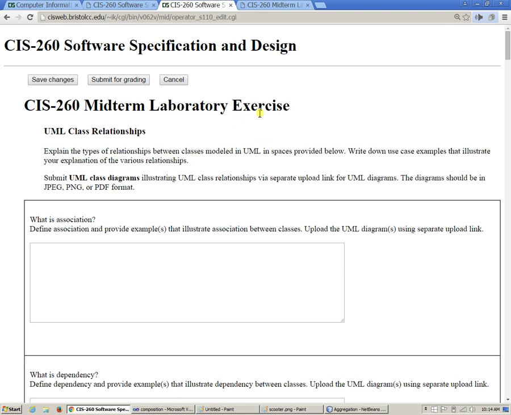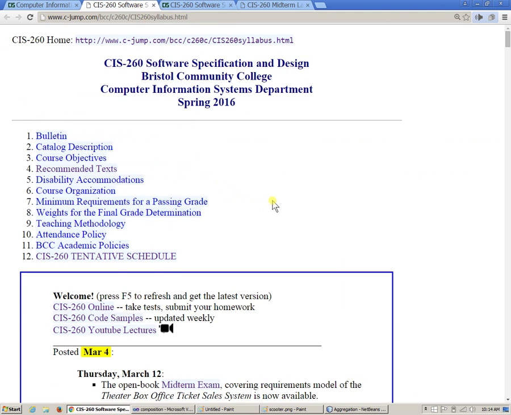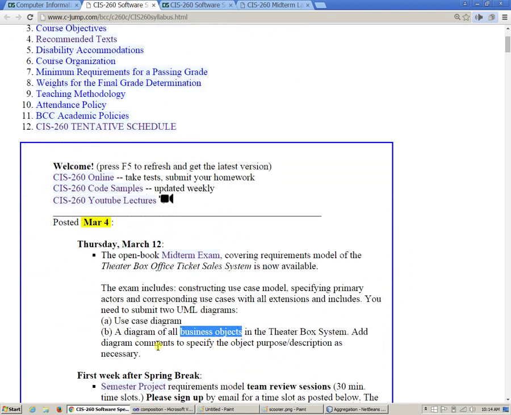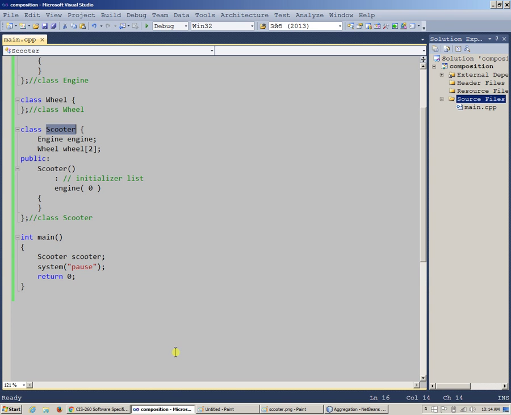but today we'll just finish this segment, I guess, by going very quickly over the formal set of slides we have for use cases, because for the midterm, I'm asking you to submit the diagram of business objects, and you're welcome to use all of these relationship types. Association, which basically is one object referencing another. By the way, an example of association in C++, right? So that would be another thing for us to mention here.